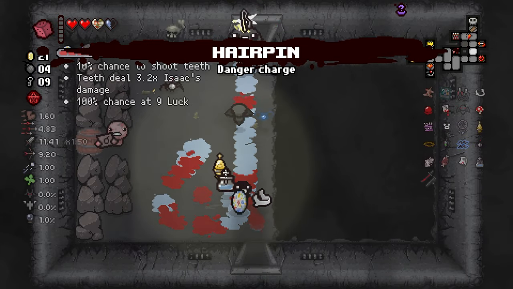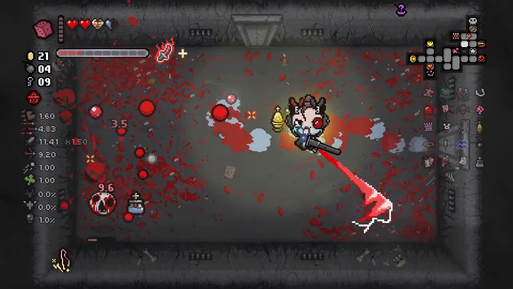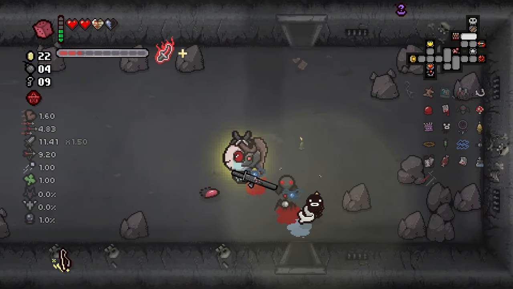Give me the trinket back. Sorry. I hope it does. I know that it does my Incubus, but does it? Oh, it does! It is like Spirit's Ward, isn't it? Oh, that's great. Thank you for the mini battery, but I think this is it for the floor.